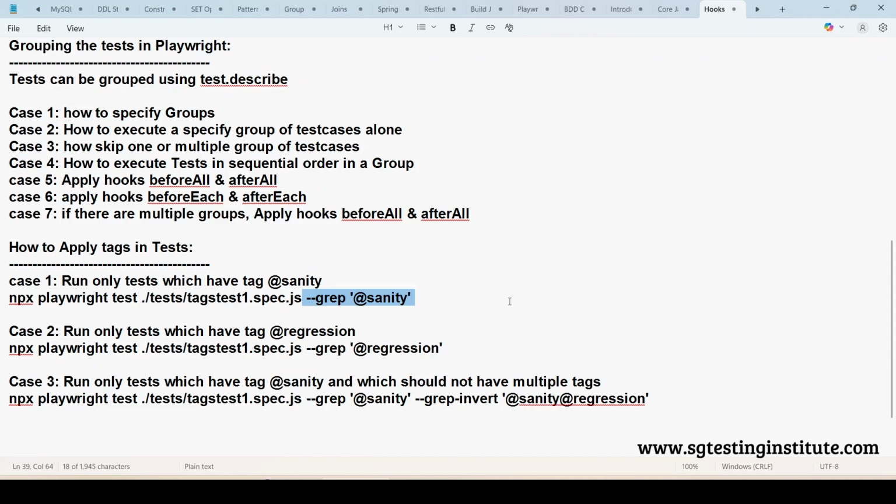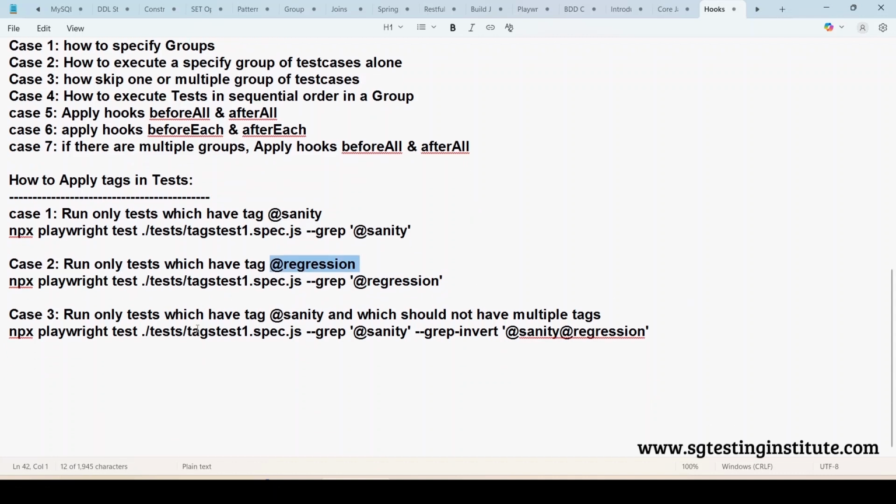Similarly, case 2, regression: irrespective of any test case, even if it contains a single tag or multiple tags, if it contains @regression, it will execute. And in the third case, we have to run either sanity or regression, but if it is available in multiple tags, it should not run. For that, we need to provide invert sanity and regression. Thank you.